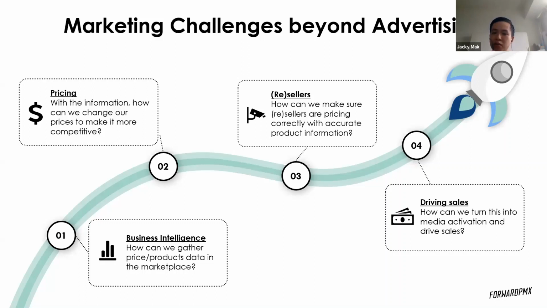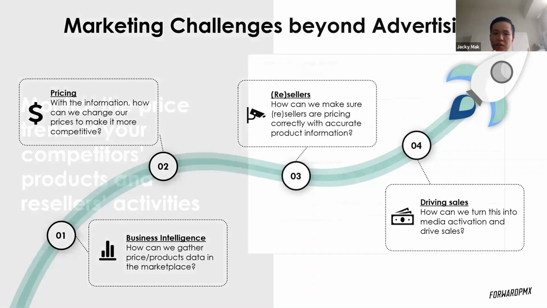Third is about resellers, or what some people call official retailers or e-retailers. The brand may not be selling their product by themselves. You may be selling your product through a reseller. So how can you make sure that the resellers are pricing your product correctly with accurate product information? And then fourth, after you know all this information, how can you turn this insight into media activation to drive sales and grow your business?